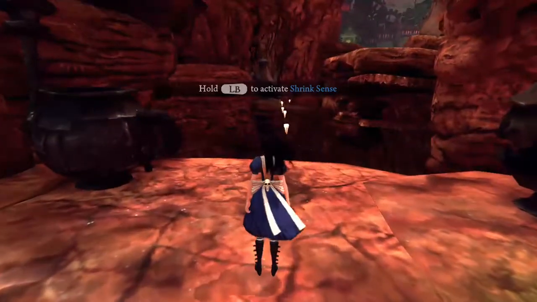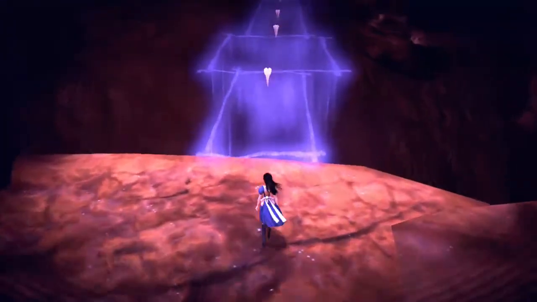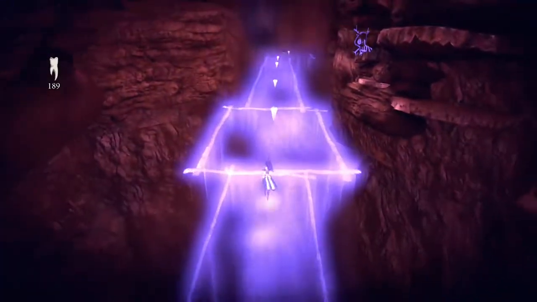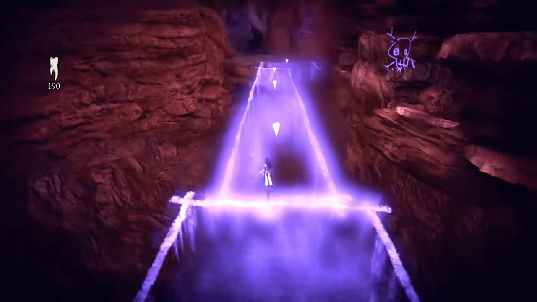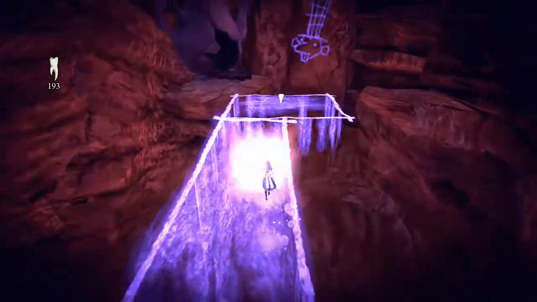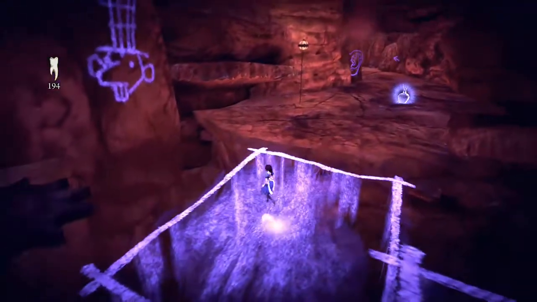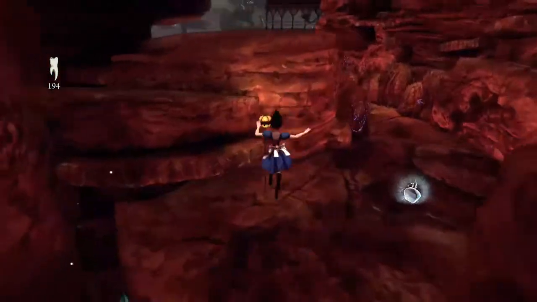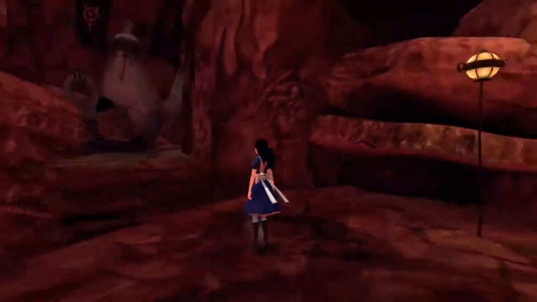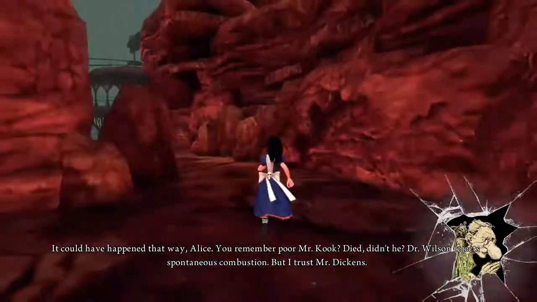Okay, so we gotta walk along this path here. Can we jump? We can't jump while we're little. Okay, so the platform stays there just for a brief moment.